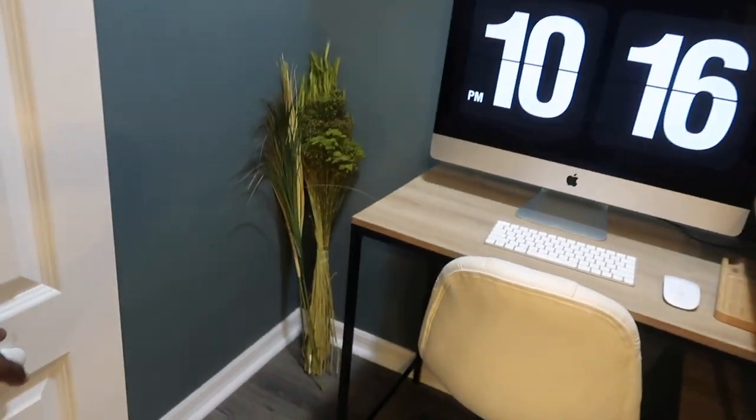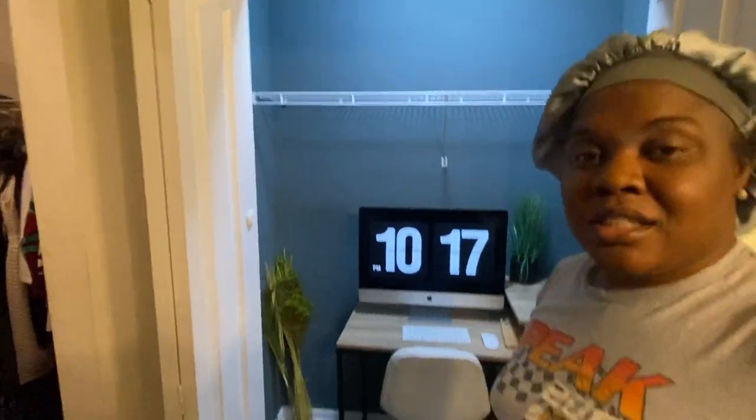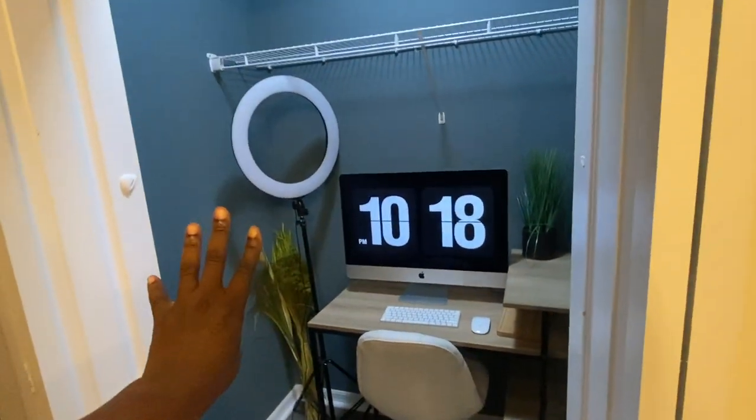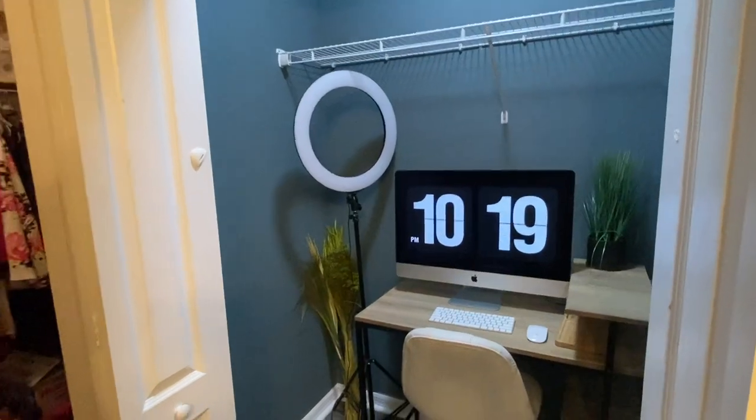As you can see, you can actually close the doors if I wanted to. Sorry about that, but yeah, my actual camera just cut off. So I am filming on the iPhone, but yeah, I am definitely happy with the outcome. As you can see, it is cute. Just for kicks and giggles, you can kind of see that I can fit my equipment in here, and probably some equipment up there. Let's show David.